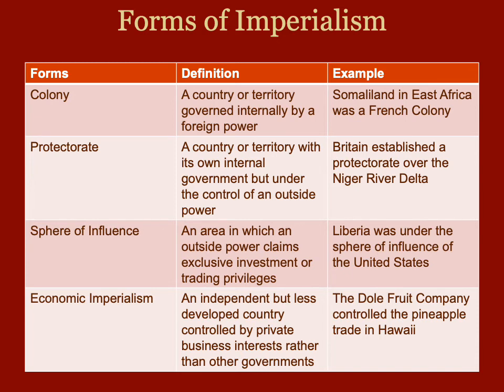You have spheres of influence, which are countries where, once some type of political hegemony has been established, it usually stays there for an extended period of time, with exclusive trading privileges or agreements. Liberia is the perfect example. This was a place in Africa where the United States allowed former slaves to go back and resettle, so there have always been ties between Liberia and the United States. Their capital is even named Monrovia after James Monroe.